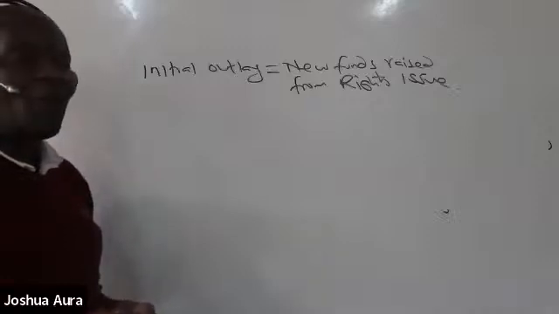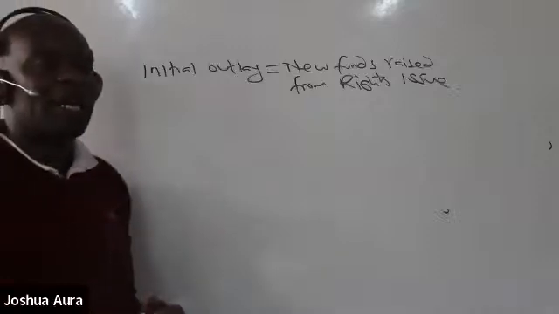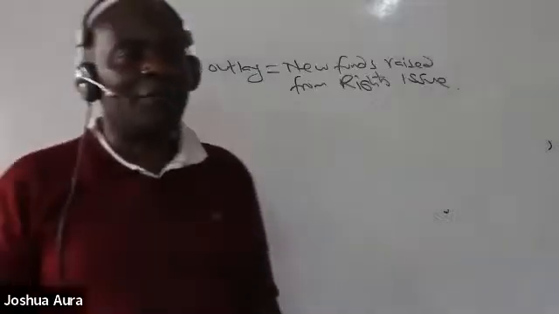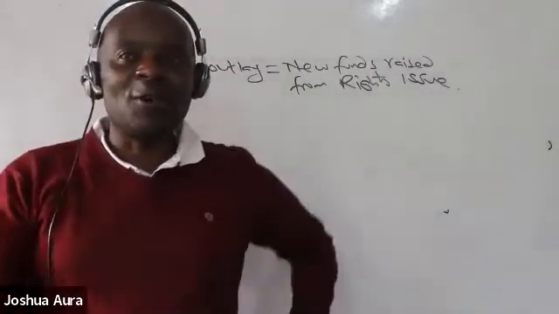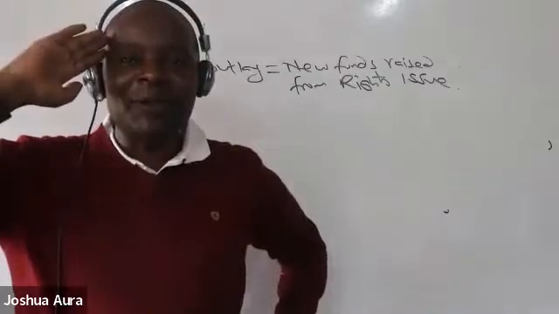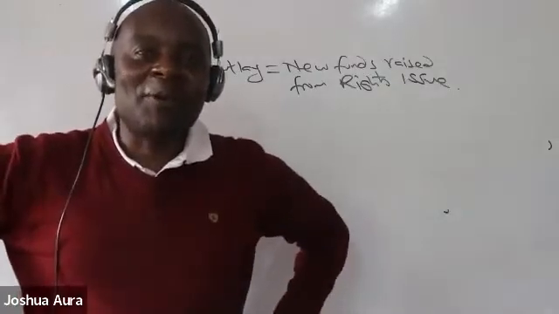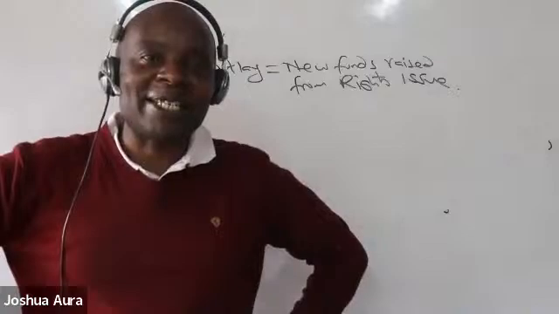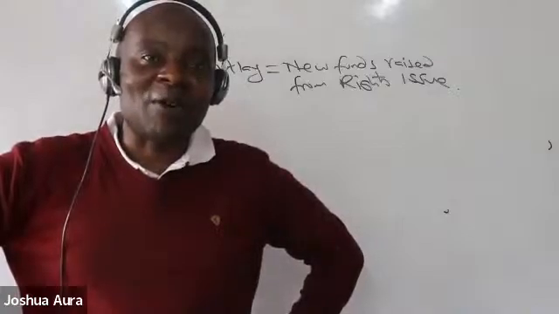So here I would want to pause a little bit, for a photo, the old way, and give you 2 minutes to see who will be able to give us the amount you're going to raise out of this rights issue. And once you give me the correct answer, I give you 50 bob.